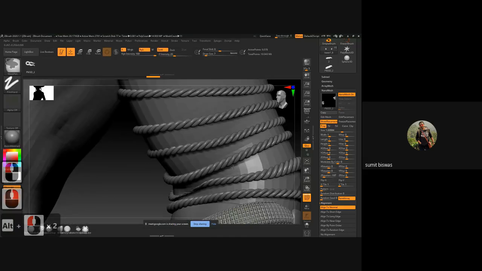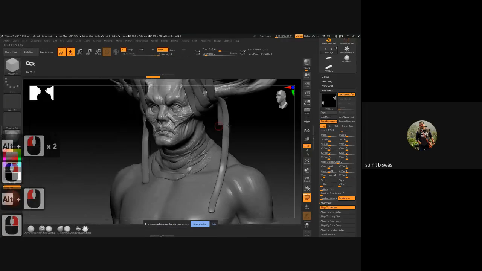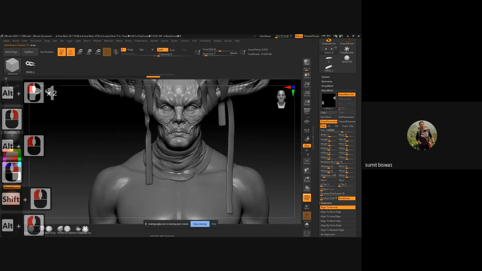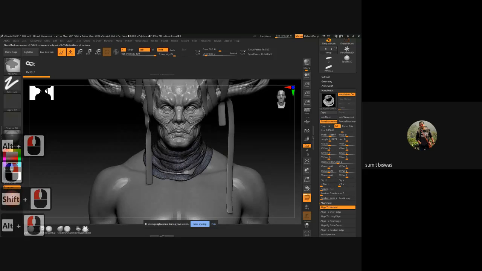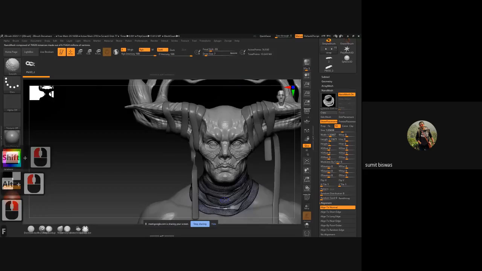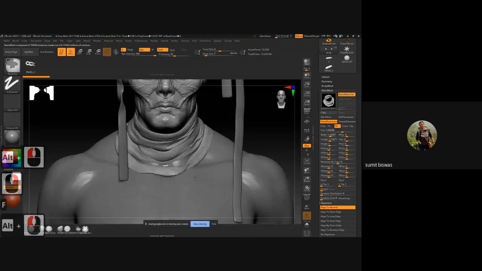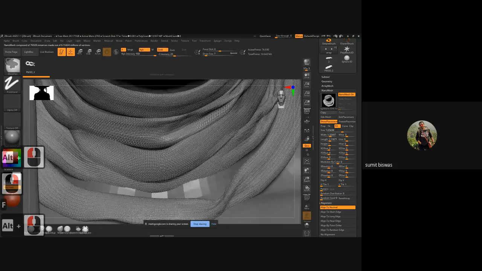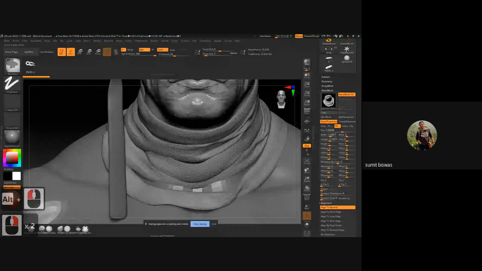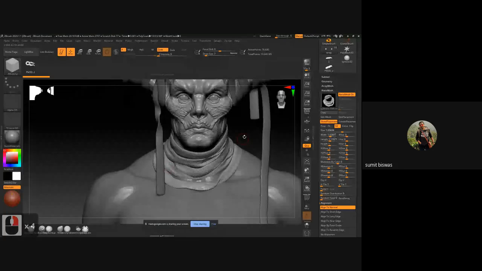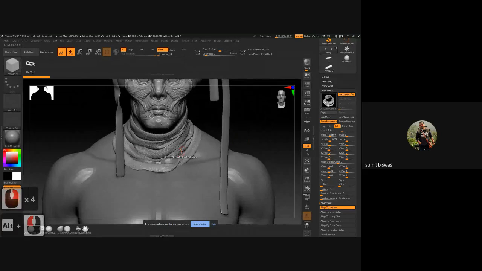So if I zoom in, Shift F. If you zoom in, you can see that same nanomesh. It's just that this mesh is a little bit dense. You can see this polygon count showing around 76,000.